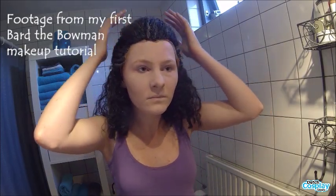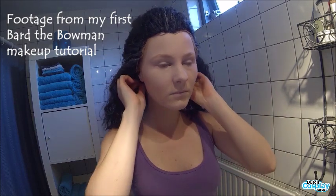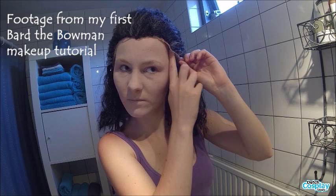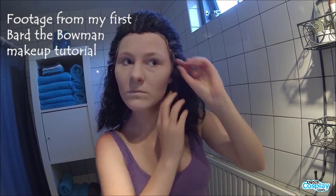The wig itself has had quite some updates. I started with a pantyhose as some sort of lace front, but that didn't work out very well. So I removed that and replaced it with a layer of latex. That looks fine, but it's quite hard to actually blend it into your skin. I will explain what I do with it in this video.